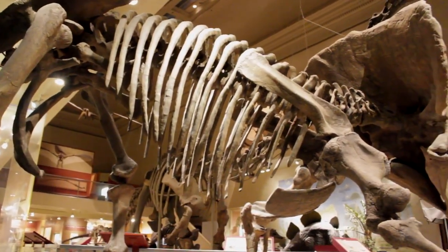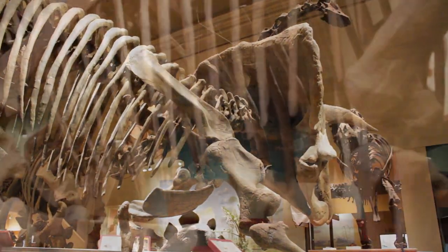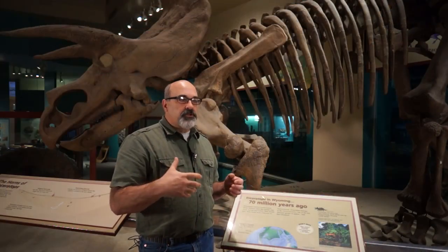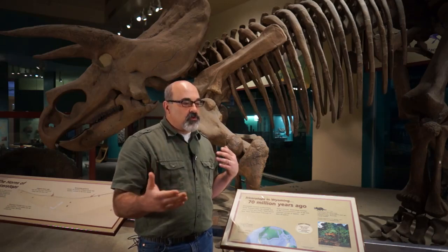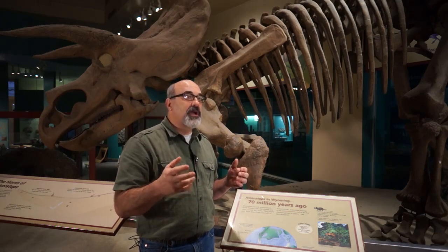Kathy's team looked at a lot of the mounts and we high-graded which ones needed to be conserved — taken off exhibit, molded and cast, and the cast put on exhibit. Triceratops was the first one, and that was kind of the coolest one because it's such an iconic specimen and dinosaur. We were able to draw interest from private industry for scanning. A couple companies came in and processed all that scanning data, turning it into the first representation of a digitized dinosaur. This was back around 1999. By 2000, we had a full digital dinosaur that we could pose, which was really nice for remounting it.